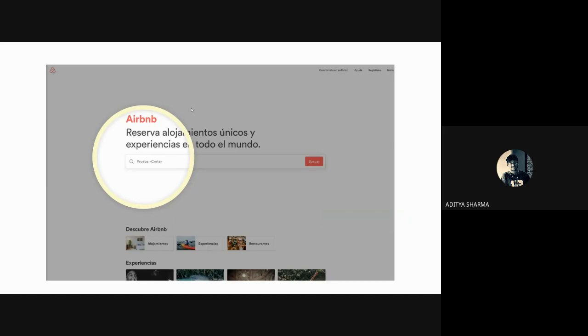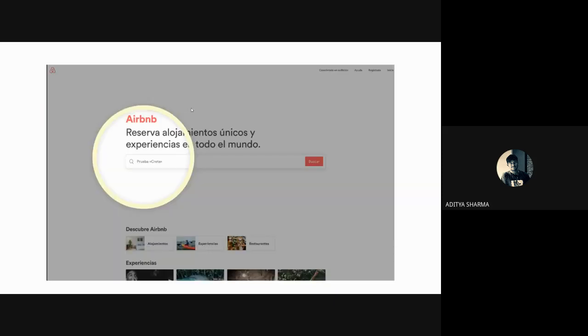And the example of this is Airbnb. See what they have done. The first thing they have done is use white space in a very nice way. Whenever you go onto the website, the first thing you see is the search bar. Other options are displayed in a smaller form, so that your attention goes to the search bar first, and if you look more, then it goes to the other parts. As soon as you land, you start searching on the website, and that is the motive, that you search for things.